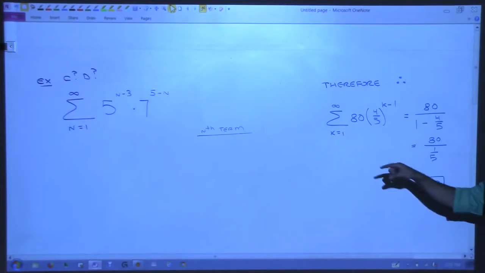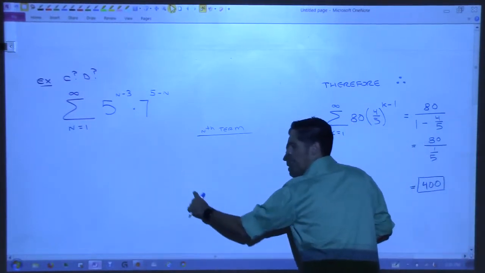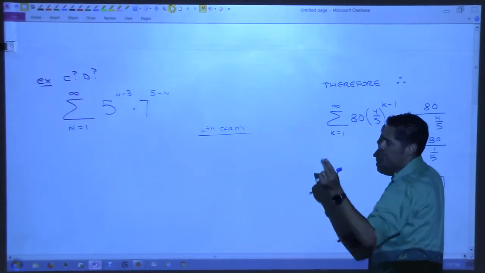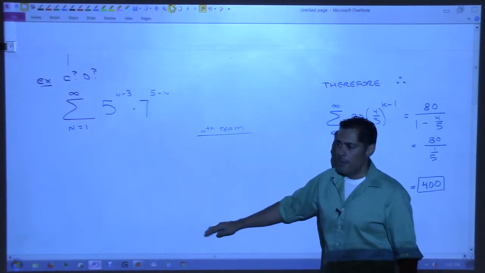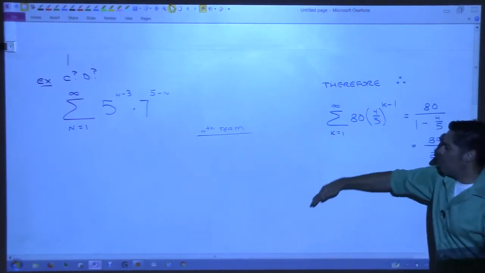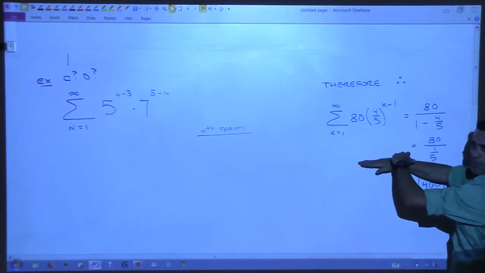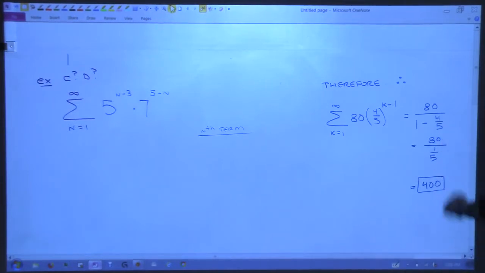Do you remember I had the picture a second ago that had all the dots? I had the dots that were coming down and then the dots that were going up. With the one we just did, our dots over here would be converging to 0 because we showed that. But then the series, the sum, would be heading up and there would be a flat line at 400, and we'd be heading towards 400 and we wouldn't go past it. That's what's happening for this geometric series.